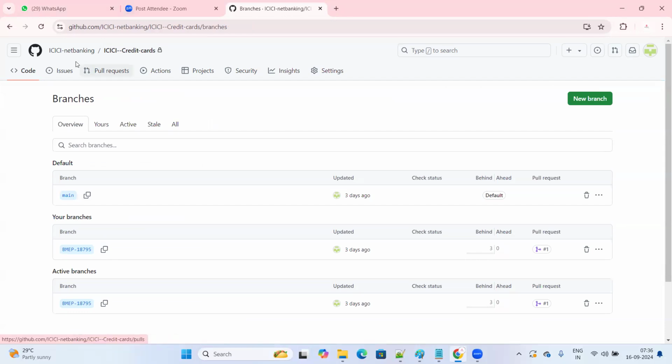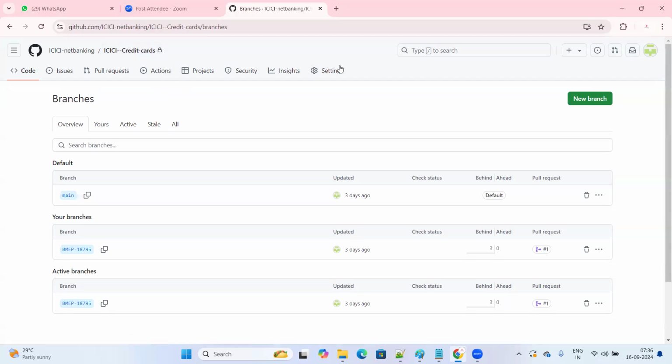And if I want to clone this repository into my local machine, if I want to download this repository into my local machine, what should I do? We need to use some Git commands. We should learn some Git commands. This is a remote repository. And if I want to download this repository to my local machine, we should learn some Git commands. What are the Git commands? How are we going to use them?